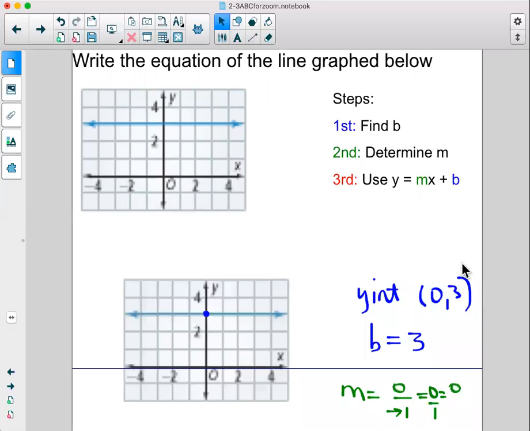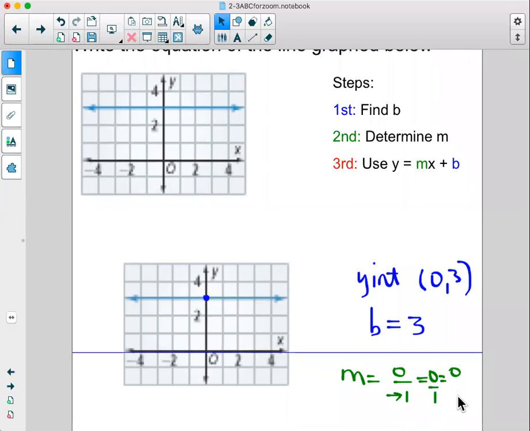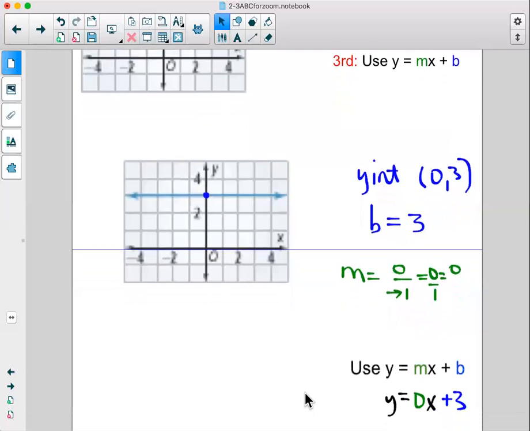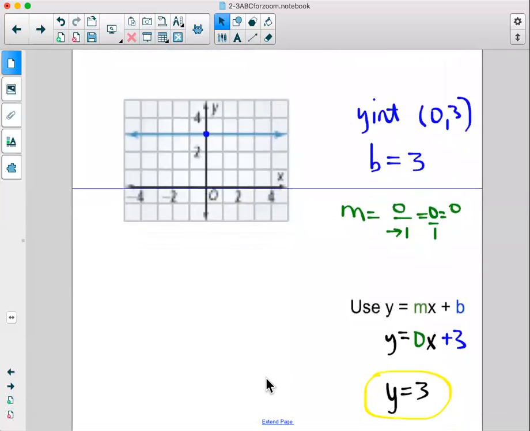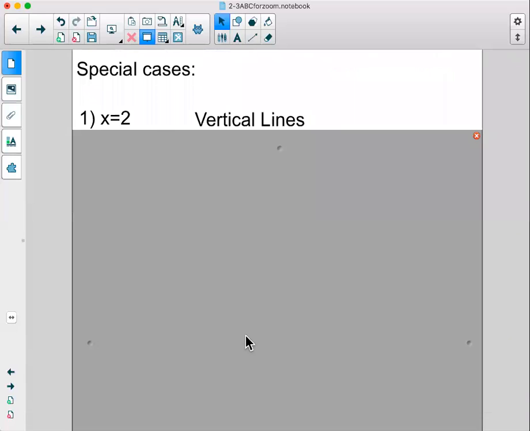Now, first we can find the y-intercept is (0, 3), so b is 3. And we see that we could choose this point for our second point. We see there's no rise. The rise is 0, 1 to the right. So when 0 is in the numerator, that's a legitimate number, 0. When the slope is 0, it's a horizontal line, which means y is always 3. You could use mx plus b and then simplify. But y is always 3. No matter what, my height is always 3.